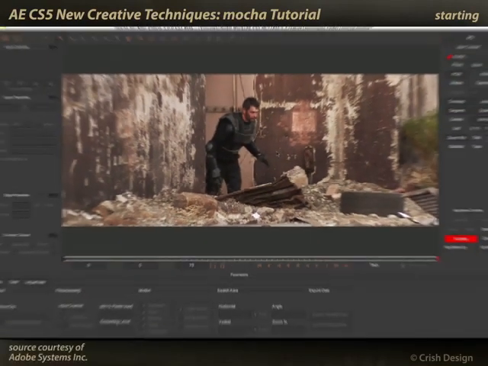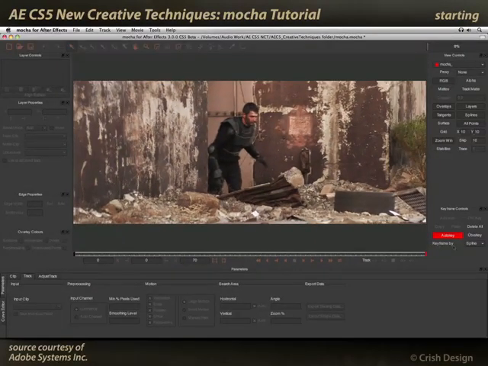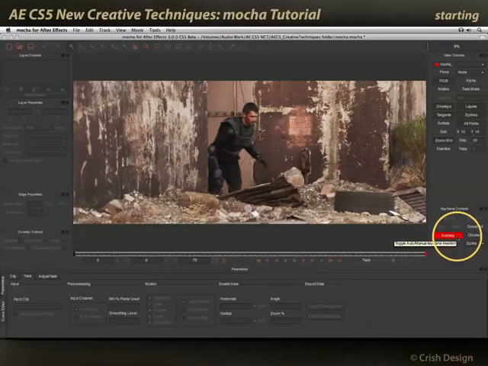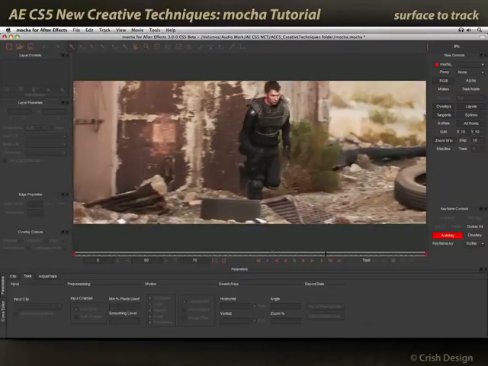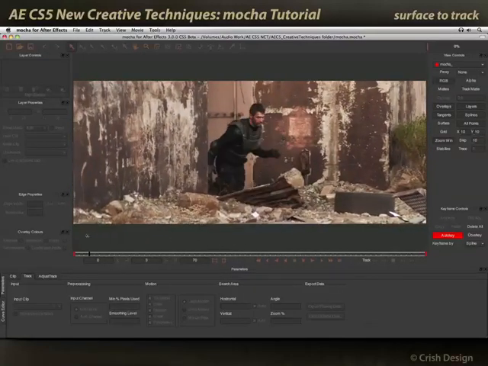I'll click OK, and here is my footage inside Mocha. It starts with its own auto keyframe mode on. It's very useful in Mocha. I would go ahead and leave it on. As I drag through, I'm going to make the decision that I'd like to put some more graffiti on one of these walls. Perhaps this segment right here.